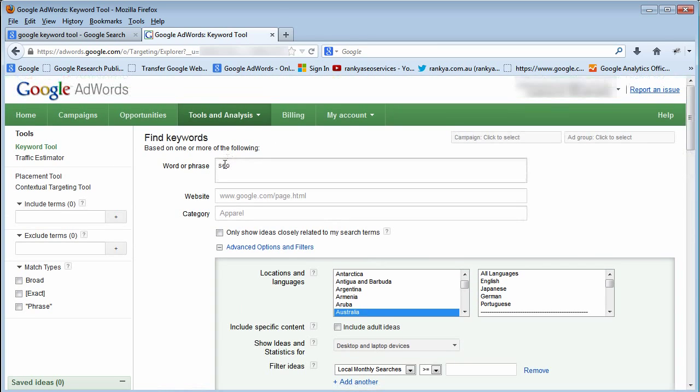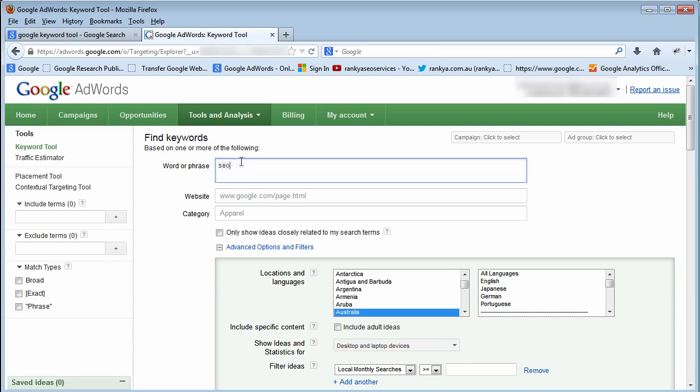So what have we done? We've simply typed a keyword. We can also put our competitor's URL there, erase that and simply type competitorurl.com, for example. So your competitor's URL, or websites that are related to your industry. That's very important. You can put any URL in there if you want.